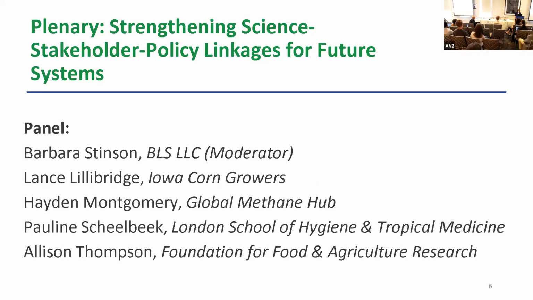So Lance Lillibridge is the chairman of the Iowa Corn Growers Association. He is a first-generation family farmer, has a farm in Benton, Iowa, about 1,400 acres in corn, 100 acres in hay, and he manages a red Angus cow-calf herd. His wife Heidi and his daughter Tess and son Ty all manage this with him. So welcome, Lance.